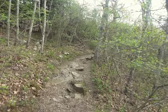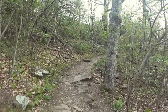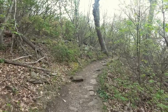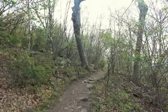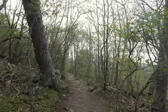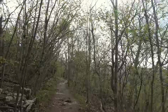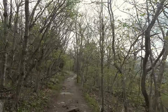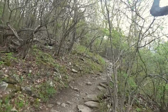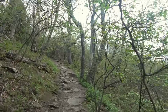Yeah, I'm seeing people of all ages. There's much older folk, and little children, so that means, in other words, you can do it. Unless you can't walk, you could probably do this hike. It might just take you a little bit longer than others, but that's okay. It's not about how fast you get to the top, it's about enjoying yourself. But still going up. Not too steeply up here though.